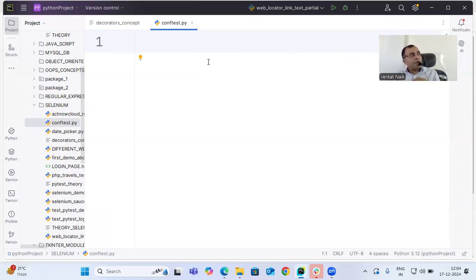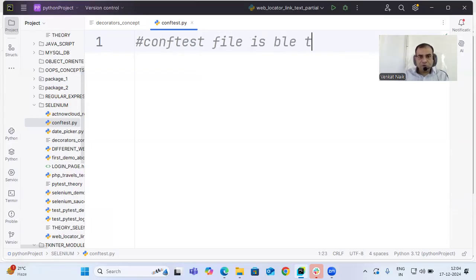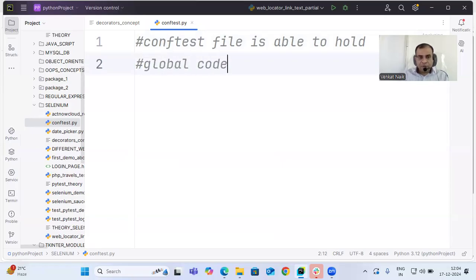From there we are going to call it and it returns a value. What exactly will this module do? It has the definition of a function, the definition of a method, which will be called somewhere else. Yes or no? The conftest file is able to hold global code or global objects.